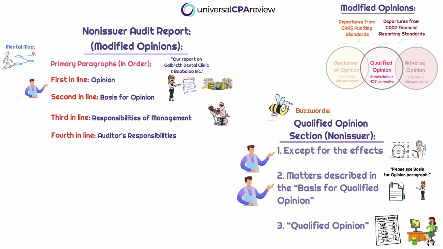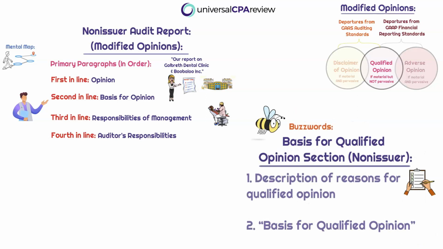So as we said, that one matter that is going to modify this opinion would be described in the basis for opinion paragraph. Right, so in the following section, we're going to simply give a description of the matter that gave rise to this modification. So if the reason is due to a departure in financial reporting requirements, right, saying that this is a GAAP issue, but that GAAP issue is not considered material and pervasive, then the description of the issue would be described here. And the same goes for if, say, there was a scope limitation imposed by management. If the result would include a qualified opinion, then the description of the scope limitation would be included here in the basis for opinion paragraph.